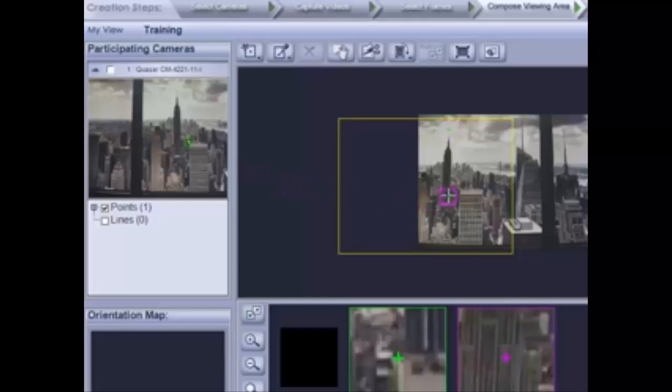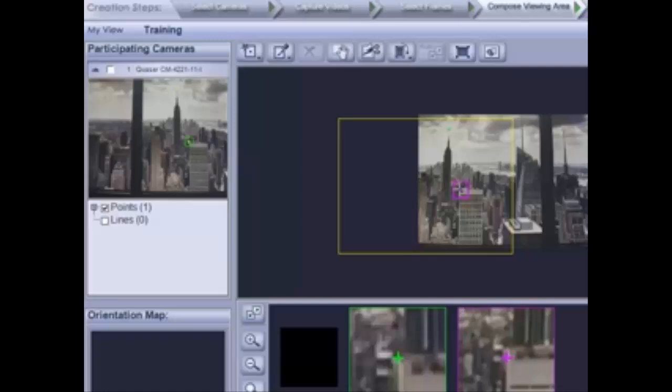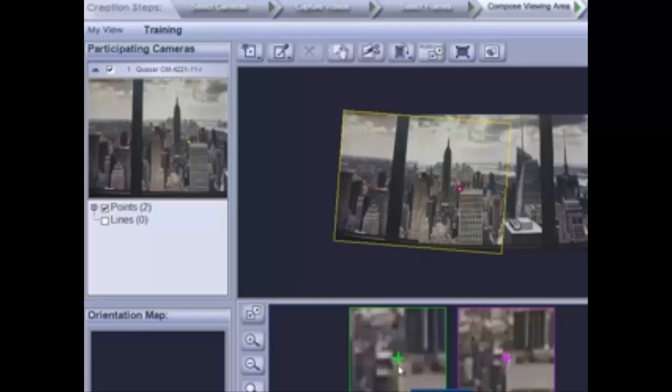And then we choose the same corner in this building. Once again, match current location. Now we need to pick one more point.